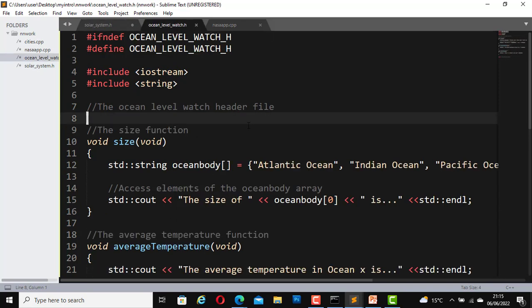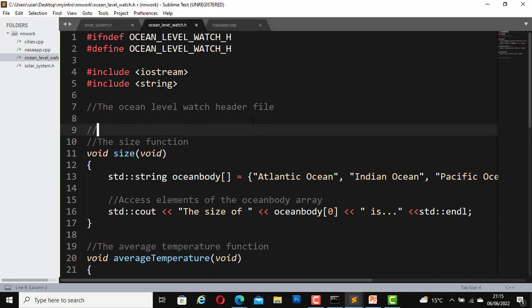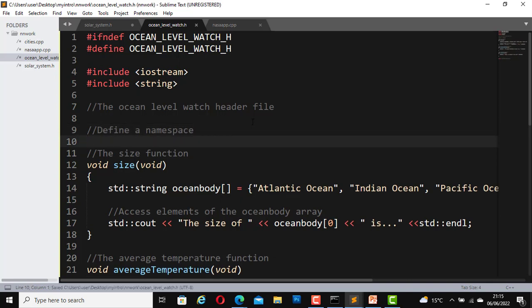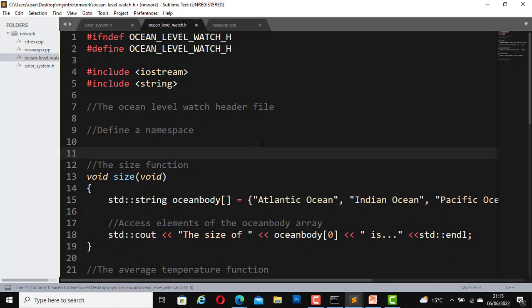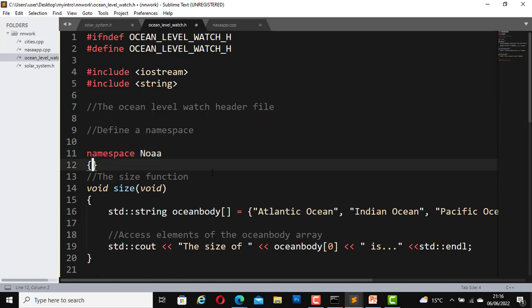And here I will add as well: define a namespace. So for this one now, let's create a namespace, because this one is for the ocean level watch, which is for the NOAA. I will say here namespace NOAA. Open the bracket here.